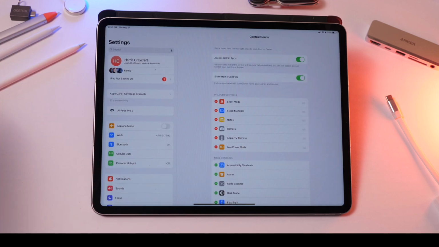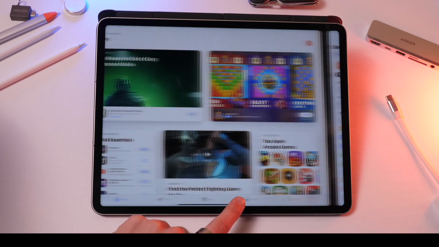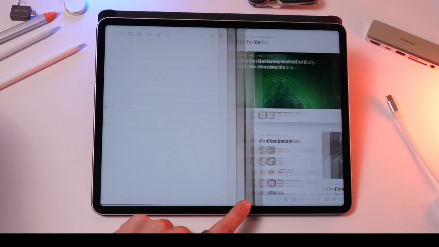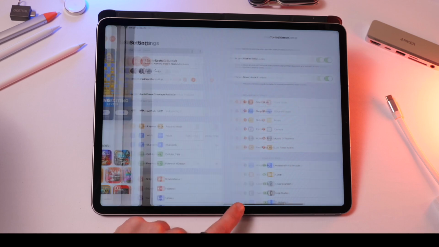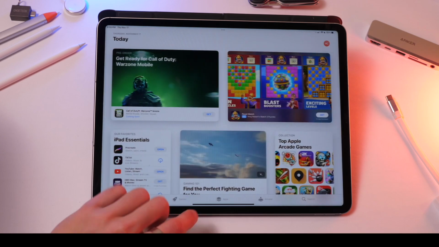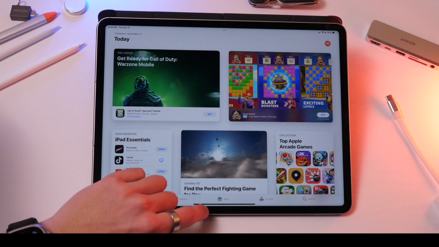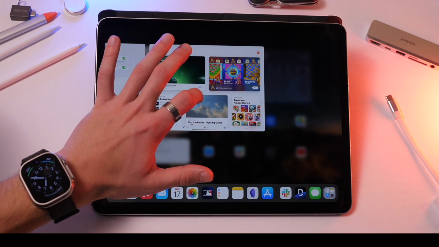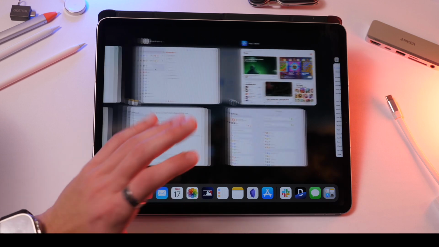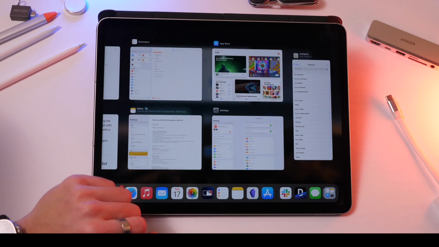Now if you quickly want to get back and forth between recent applications, you swipe back and forth from the right and left, and this will allow you to quickly get into your recent applications. That's very handy. If you want to see a list of all of your recent applications, you do the similar swipe up as before, but this time you hold when you get to the middle instead of letting go. And then you can see all of your recent applications.